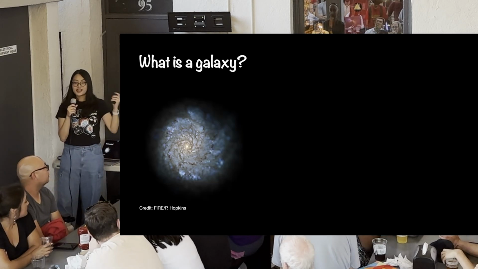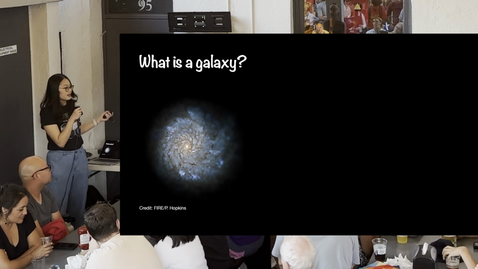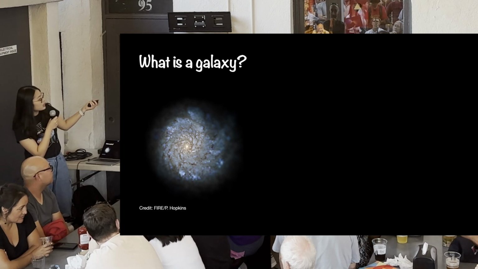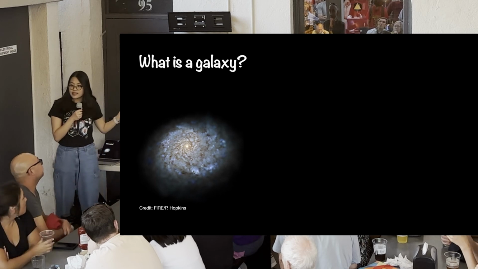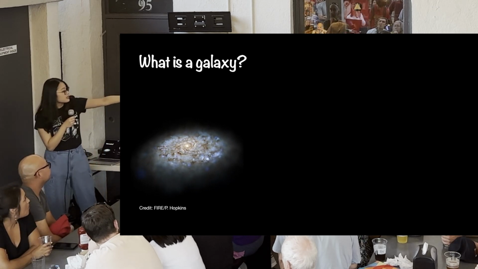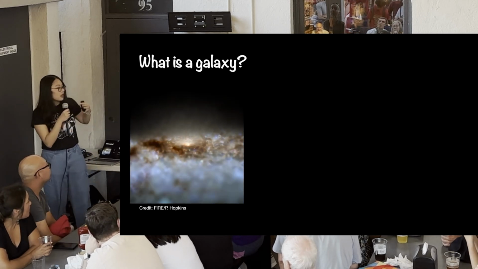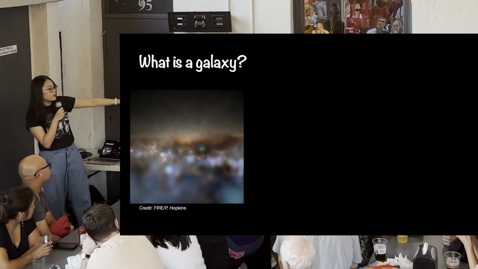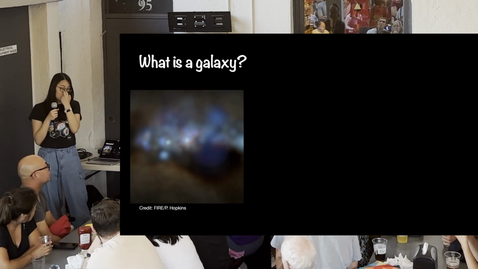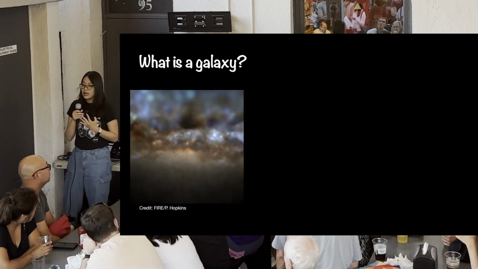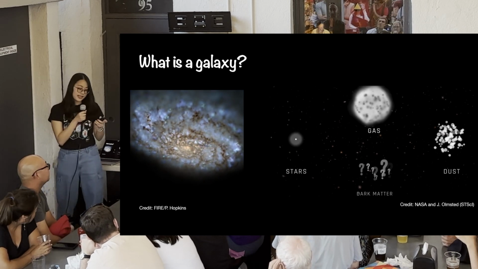So the first question is, what is a galaxy? It is a very familiar term for me, but probably not for a lot of people in the audience. The video here shows a fly-through view of a galaxy. We can see that there are a lot of diffuse things around the galaxy, and this is the gas. We can also see a lot of dark patches in this video. These are the dust lanes, the dust in the galaxy, and those isolated bright spots are the stars in the galaxy. Finally, we have something that cannot be seen in this video, but is still very important, which is the dark matter. It cannot be seen through light, but it contributes a lot to the gravity that holds the galaxy together.